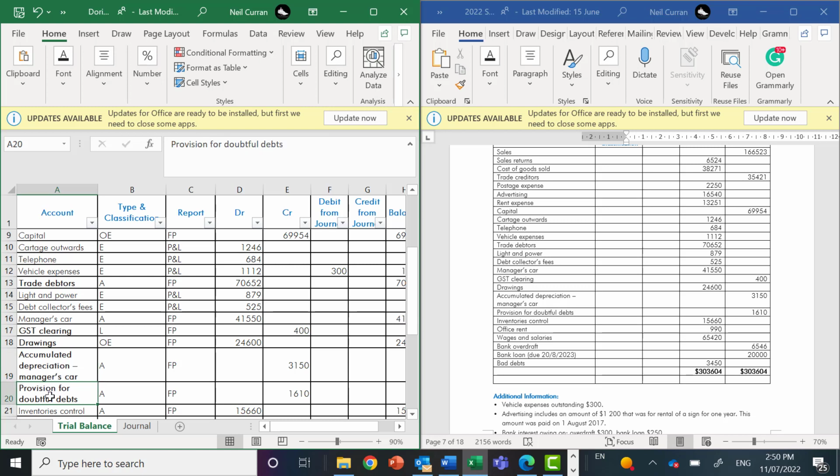So this one is basically recording the decline in value of assets, and it is always an asset account. A provision for doubtful debts is always an asset account, and it is basically providing for accounts receivable that do not actually pay you money. So there are just some tricky ones for you to actually look at.